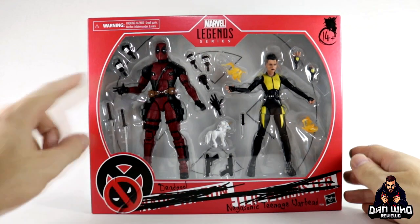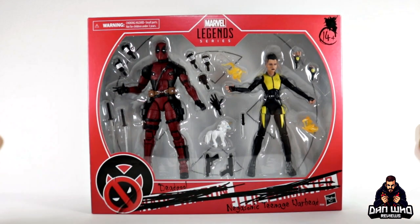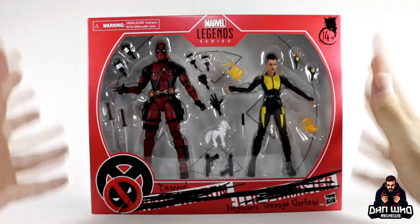So in the box, we're getting plenty of interchangeable hands, weapons. We're even getting a little unicorn accessory, but I won't go into too much detail while that's there. Negasonic Teenage Warhead comes with some interchangeable hands and some effect pieces as well, but this is looking very nice.